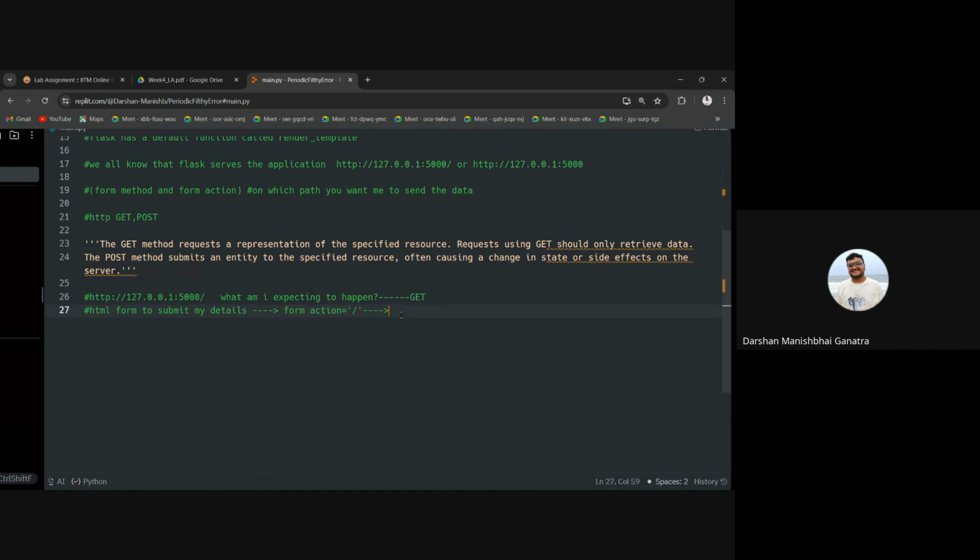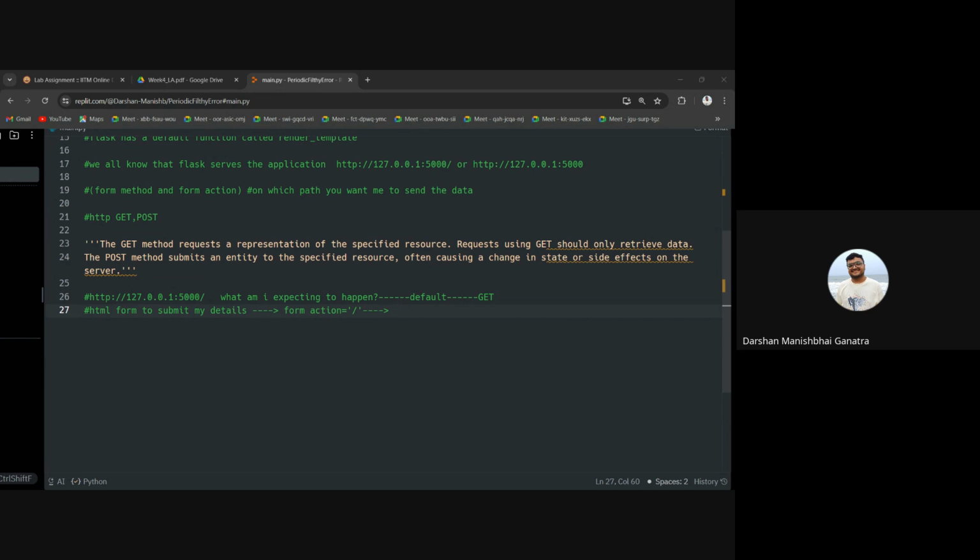But whenever you are not mentioning anything anywhere, it is by default a GET request always. Default is GET. So you will have to be specific when you want to post the data somewhere on the server.